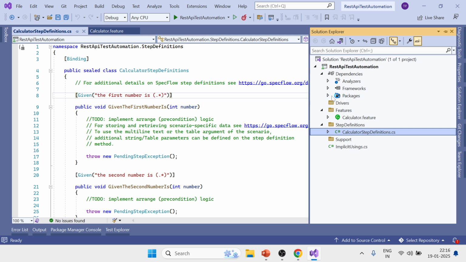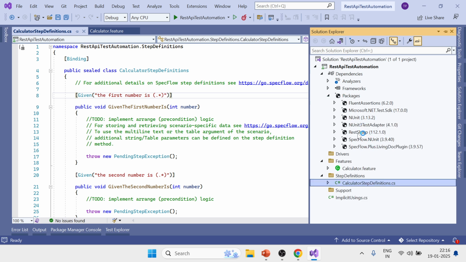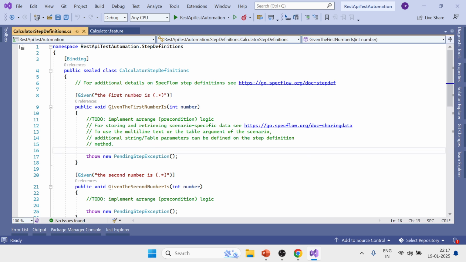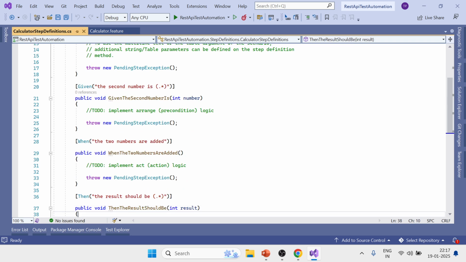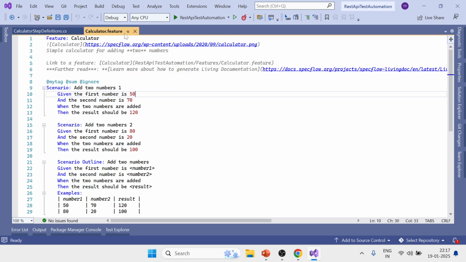So let me show you the packages: RestSharp, SpecFlow, NUnit, then NUnit adapter. So these are some packages, and I'm still to add API to this. This is just for the BDD.